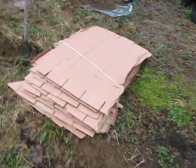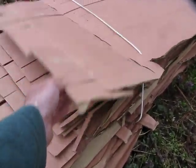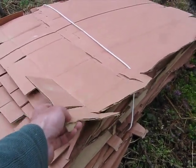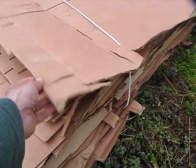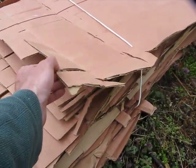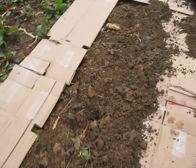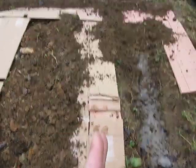Simply take boxes that you collect throughout the year. We save ours. One of the best ways to recycle is to reuse. You don't have to haul this stuff down to the curb every Wednesday to feel good about recycling — you can save it and reuse it yourself. So take your cardboard, and once you know where you're going to plant your vegetables, you line the outer edge with the cardboard.